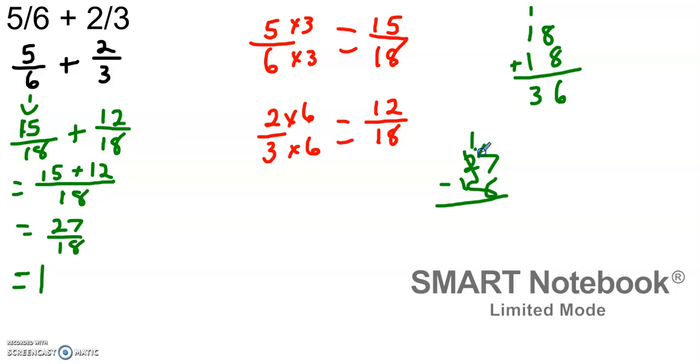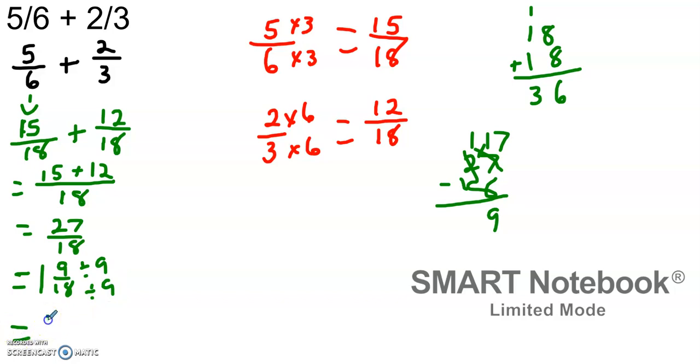the 2 becomes a 1, and then the 7 becomes a 17. 17 minus 8 is 9. So now I'm left with the 9 pieces left over, so I have 9 over 18. And I look and I go, I have 9 and 18. I could divide both by 3, but I also know that 9 times 2 is 18 by my division facts. So instead of dividing this by 3, I'm going to actually divide them both by 9 because I know that 9 goes into 18 evenly.